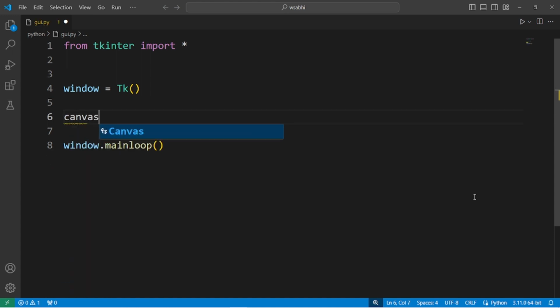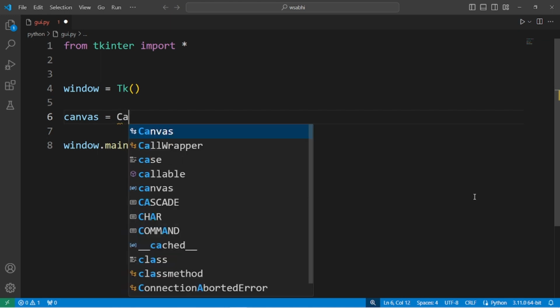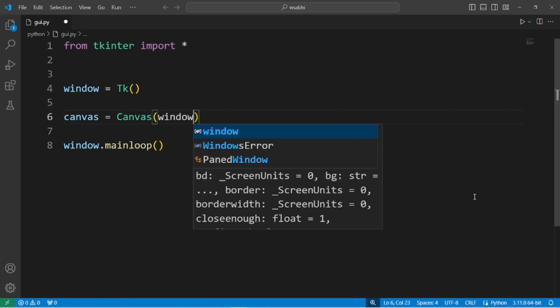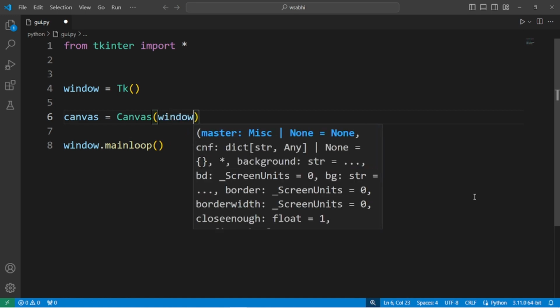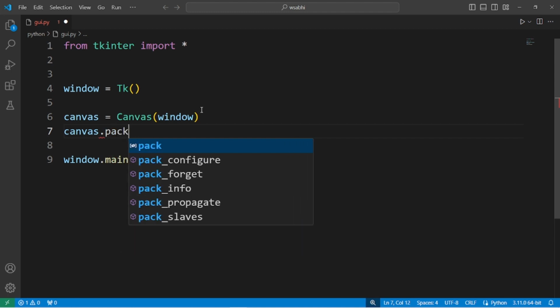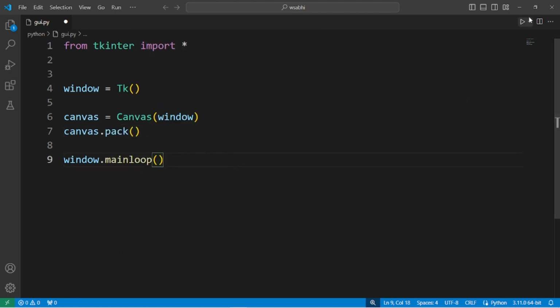To create a canvas you have to have a variable named canvas. If you want, you can name it anything, and I'm gonna have canvas right there, and I want it to appear in my window, so I'm just gonna put window. If you want it to appear in a top level or a different window, you can put it in that window, but I just want it to appear in this window. I guess that should be it. We should also pack this canvas to see the result, so let's just pack it and see our output.